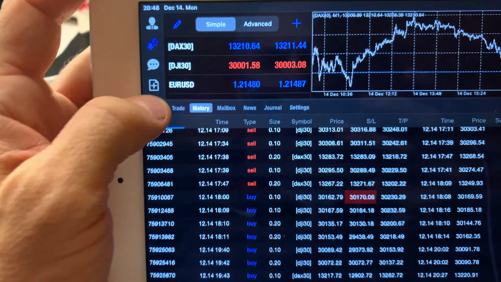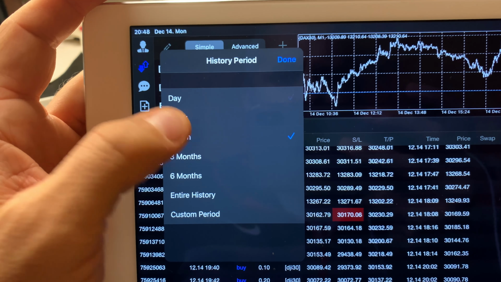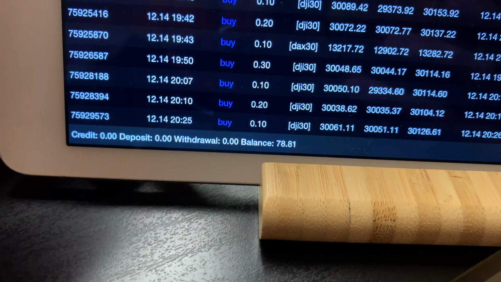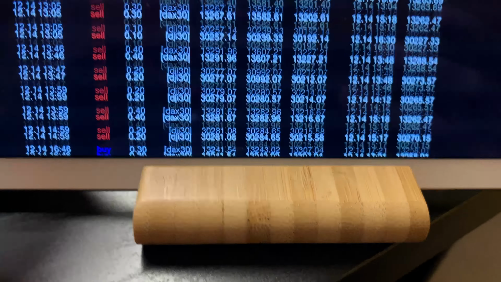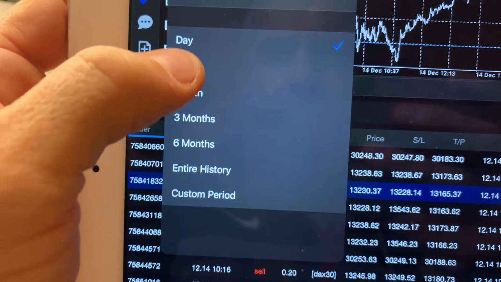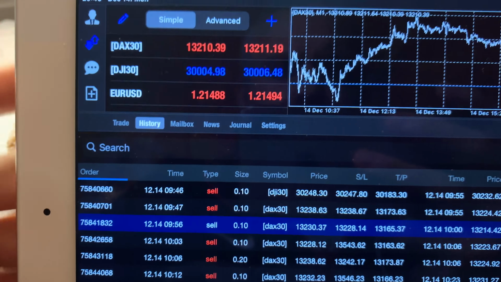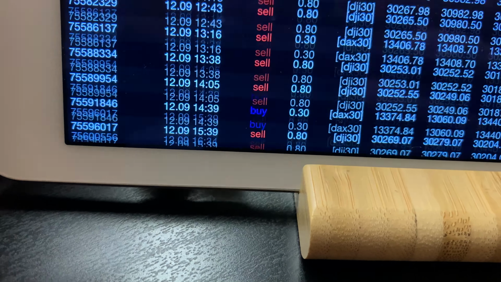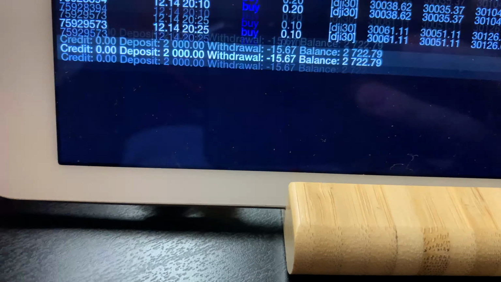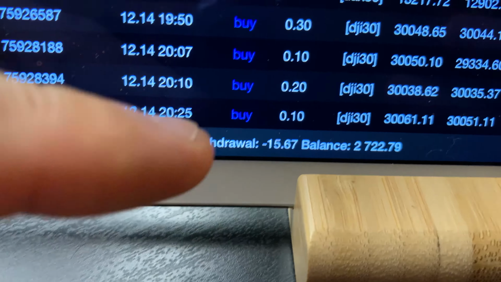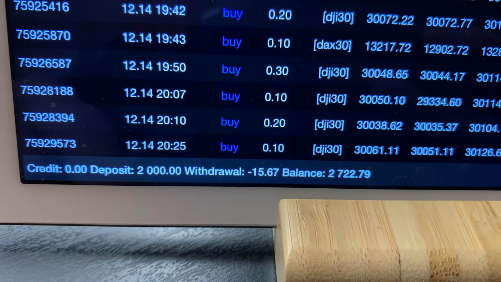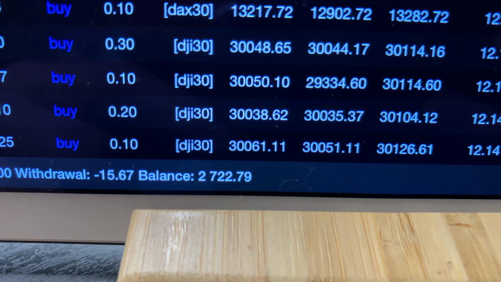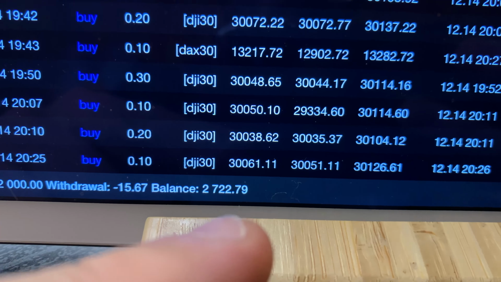So if I take a look at my history for the whole month, then you can see that, oops, what did I do? Okay. Take a look at, yes, the whole month. Then you can tell I have a pretty long list of trades, and my initial deposit of $2,000 with a little bit of a loss, and I have $2,722.79.